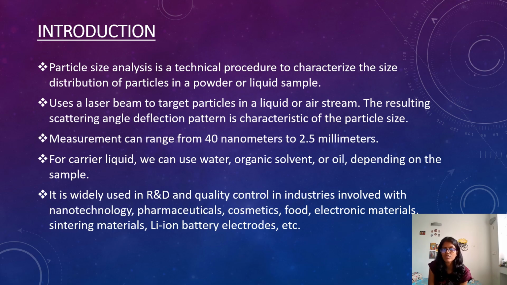So here comes the introduction part. Particle size analysis is a technical procedure to characterize the size distribution of particles in a powder or liquid sample. We use a laser beam to target particles in a liquid or air stream. The resulting scattering angle deflection tells us about the characteristic of the particle size, the angle deflection pattern. Then measurement can range from 40 nanometers to 2.5 millimeters.